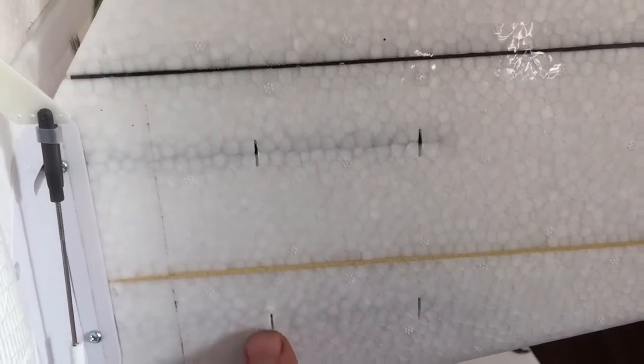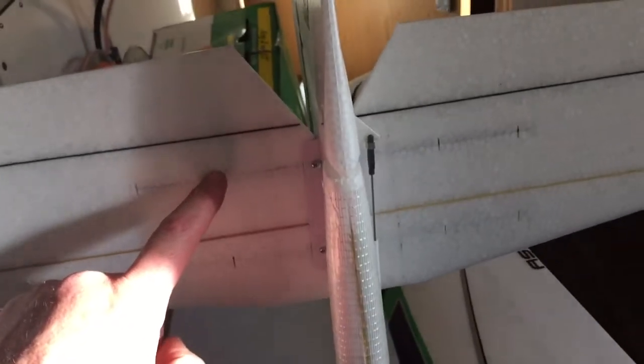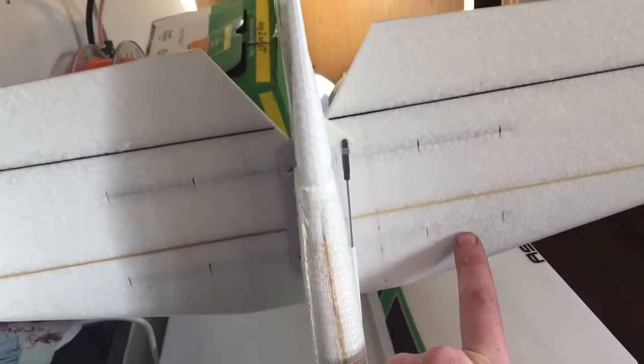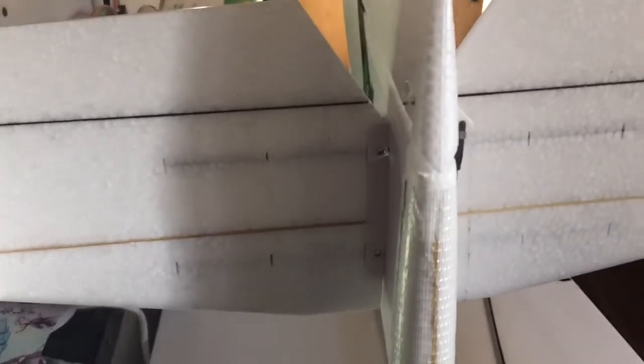What I've also done is — on this side, yeah, you can just see the glue — I spot glued that carbon spar into this side of the tail section, and I spot glued the other carbon spar into this tail section. So that's glued and attached on both sides. If I want to undo it I still can, and replace the tail section — all you've got to do is buy the tail and a couple of carbon rods, job done.